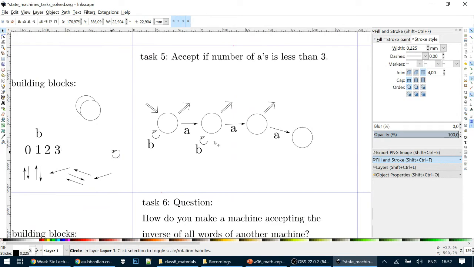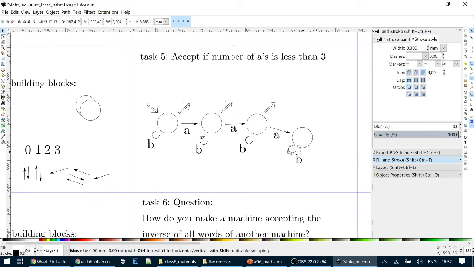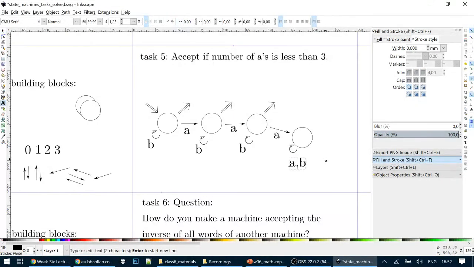And also if we read B's here, it doesn't matter. And also if we read anything else after in this state, we do want to stay there. So I will just paste another arrow pointing back to the same thing. Okay, so we want to stay in this state with A or B.